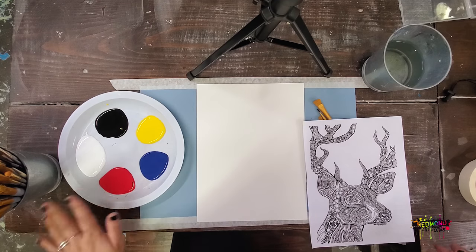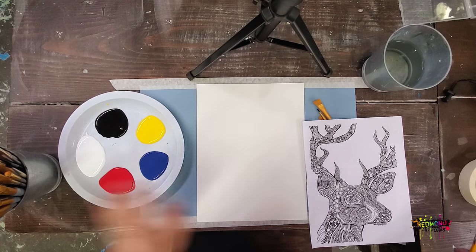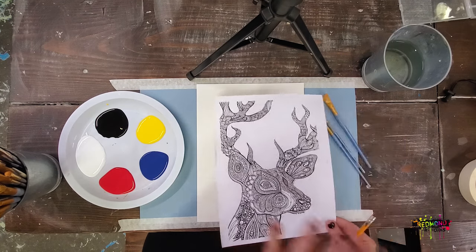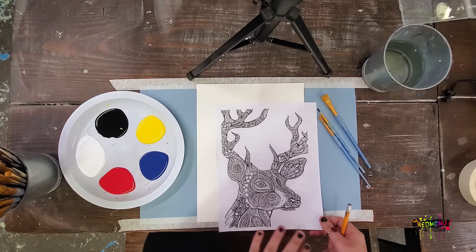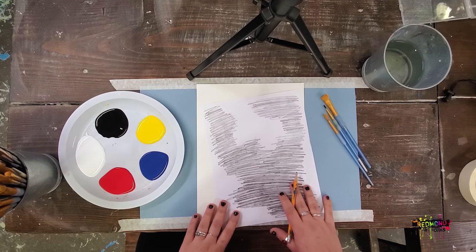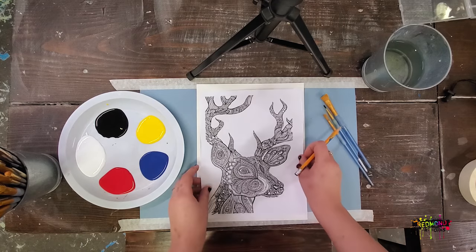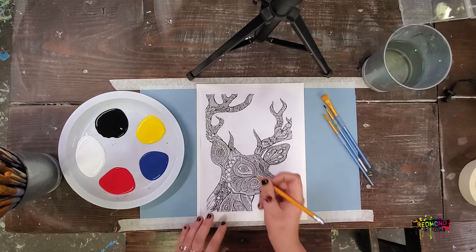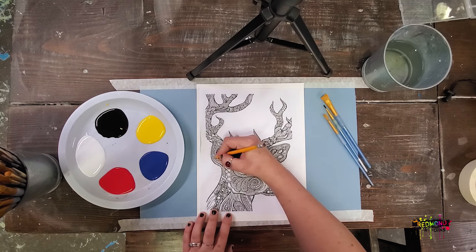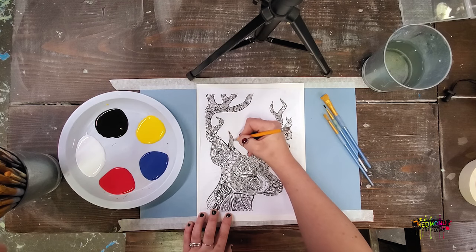We're gonna work with our basic colors here. We've got our primaries, our black and our white, and we can make pretty much anything else we're wanting from there. If y'all have any sort of page that you want to work with, the coolest way to transfer this, just flip it on over, color the whole back with your pencil, and it's going to make your own transfer paper. So we can then flip that over, place it wherever it makes us happiest, and then just take our time and get all of the details that we think will be the most useful to us later.